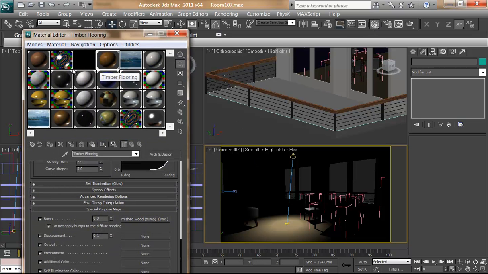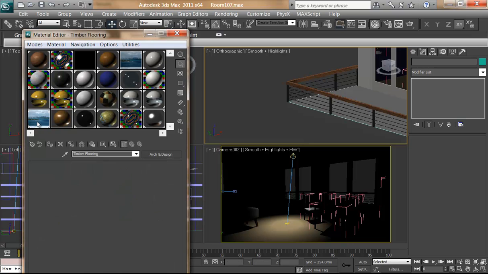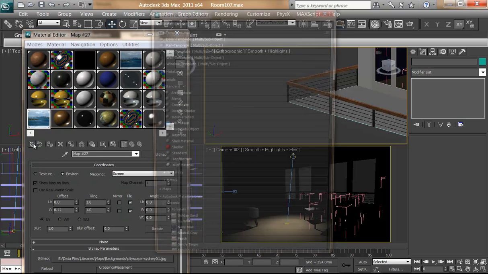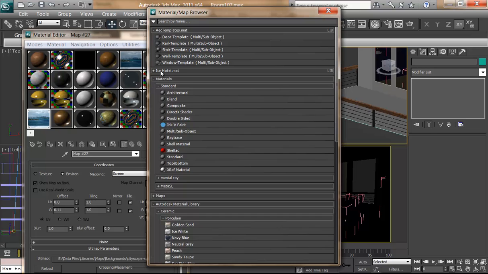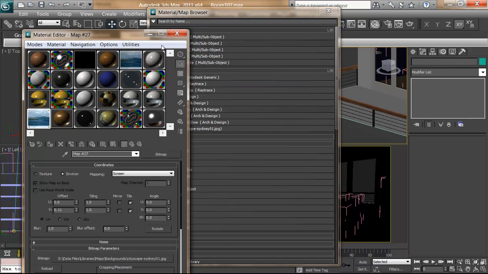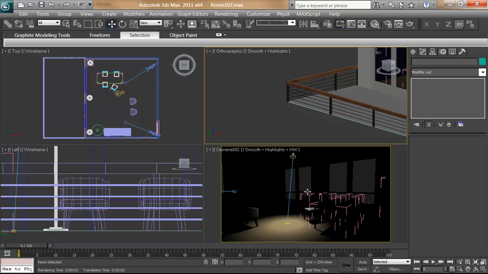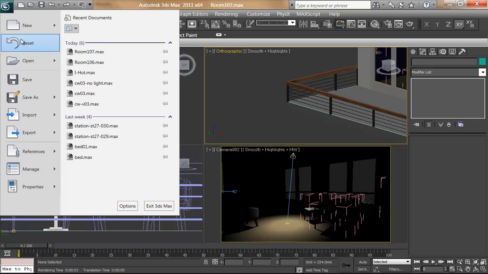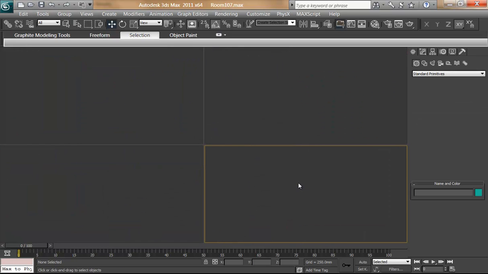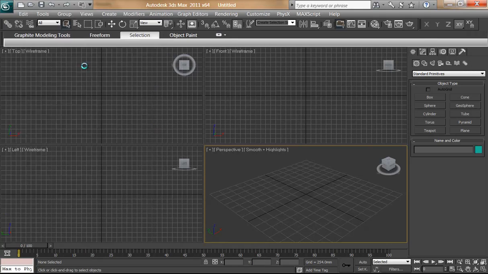So I'll just quickly do one little thing. Yep. Okay. So I'm just going to reset and bring this into a new file. It's just going to be annoying if you go to do it yourselves and it doesn't look like what I've been showing you.